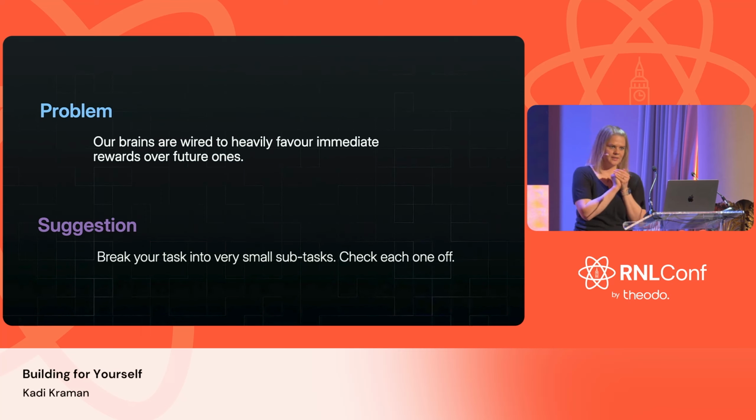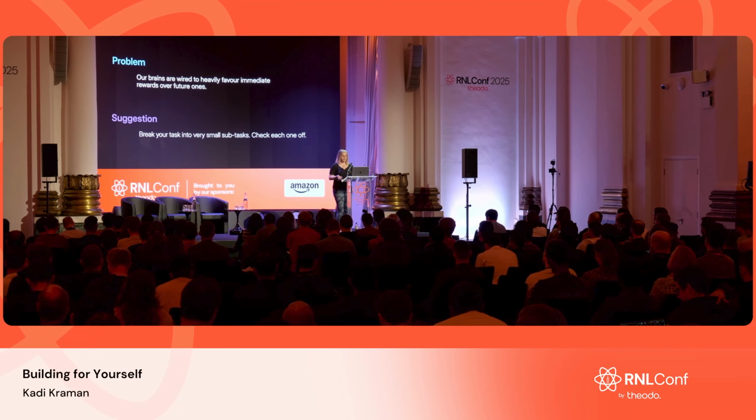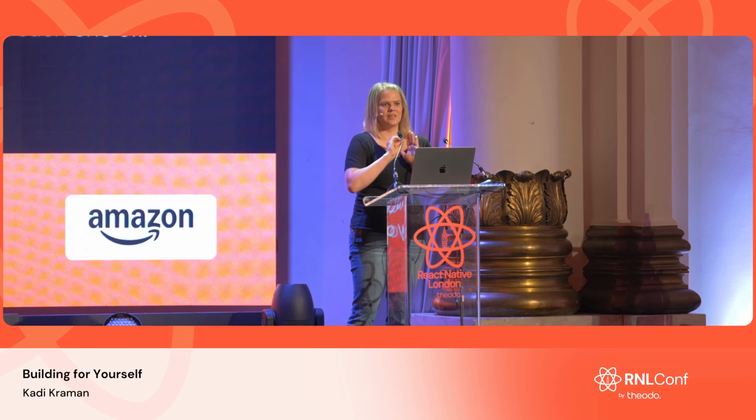But when it comes to tech projects, the way to overcome it is to break your task into very, very small subtasks. So if you set yourself goals like, this Saturday I'm going to work on my side project, it is guaranteed to fail because this is a vague, nebulous goal. Instead, you want to have a to-do list of very small standalone tasks that you can check off. And if you're feeling especially unmotivated, I suggest doing what I do and start this list with make a to-do list. So then when you finish the list, you can check it off.